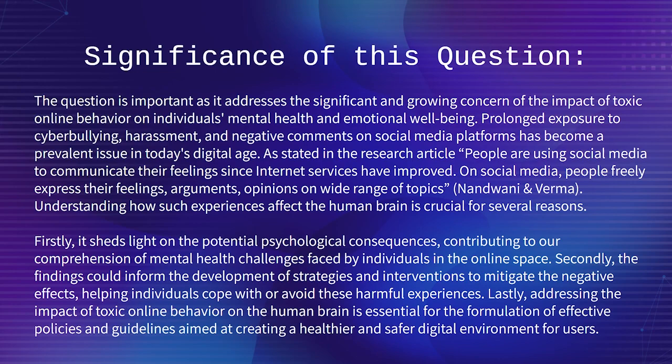So, understanding how such experiences affect the human brain is crucial for several reasons. Firstly, it sheds light on the potential psychological consequences, contributing to our comprehension of mental health challenges that these people face in the online space. Secondly, the findings could inform the development of strategies and interventions to mitigate the negative effects, helping individuals cope with or avoid these harmful experiences. And finally, addressing the impact of toxic online behavior on the human brain is essential for the formulation of effective policies as well as guidelines that are aimed at creating a healthier and safer digital environment for its users.